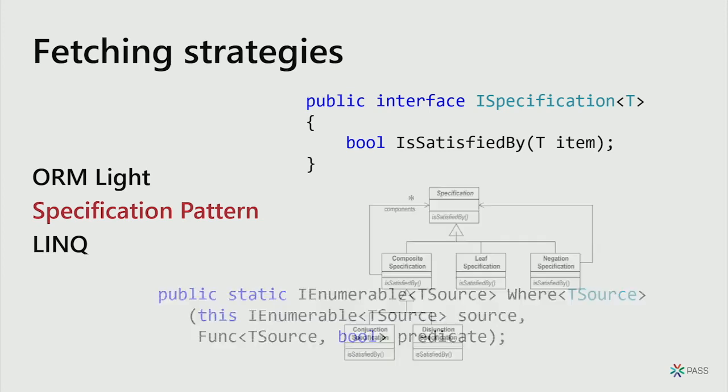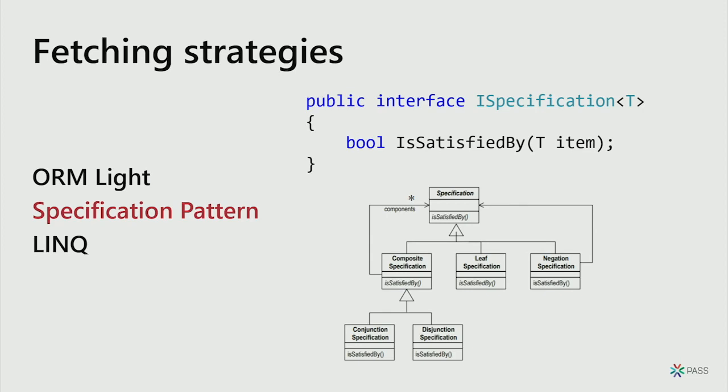And of course, we can extend these specifications further and further and further. We could have or specifications and and specifications that can take a left side and a right side and evaluate whether those are true or not. And we could have a not specification. We can have a where specification. We can have a skip specification. We can have a page specification, page size specification.